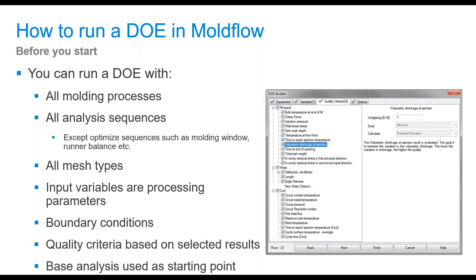This at a high level is what the DOE builder looks like, and I'll dive in much deeper into what each tab means. But for example, you can change things like the cooling inlet, which allows you to then specify a range of inlet temperatures. And these are a bunch of other variables and criteria that you can change within the DOE builder.